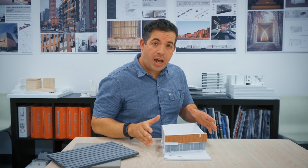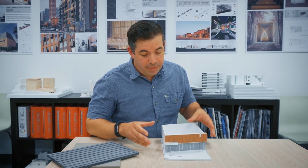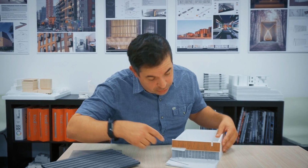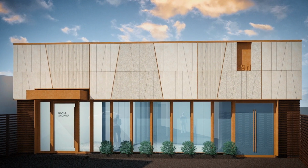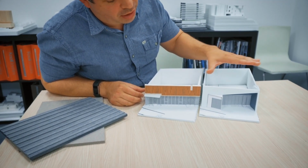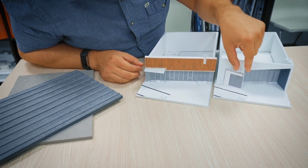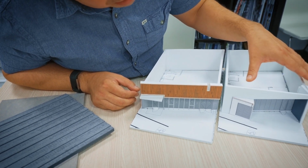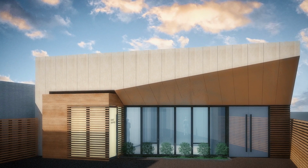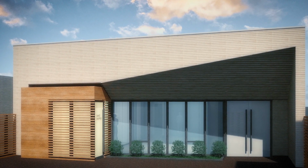This was the first design for the new building. As you can see, it's very different from what we have now. The only difference here is that there was wood paneling that was put up, but geometrically it's the same in the front as the place that was there previously. The second design is drastically different as far as the shape in the front here, and also this triangular vestibule area that was pulled out as sort of a pivot point on the building. It's the main difference there. No wood paneling, but in the next design you'll see what we put in place of that.